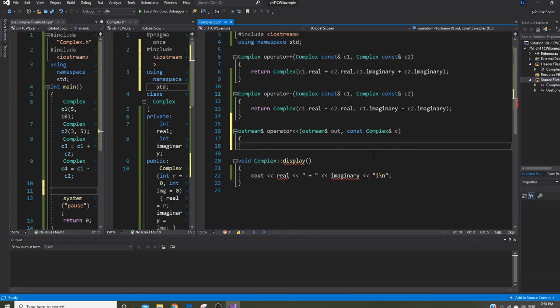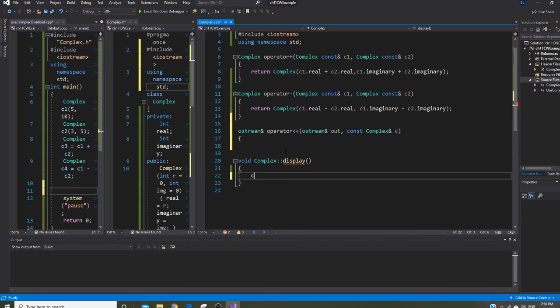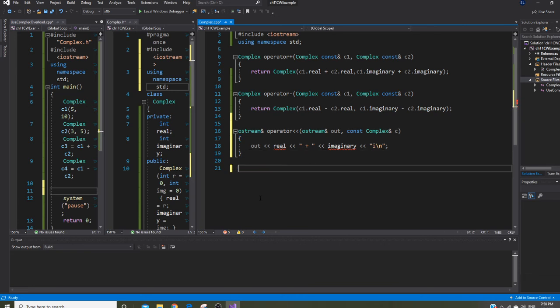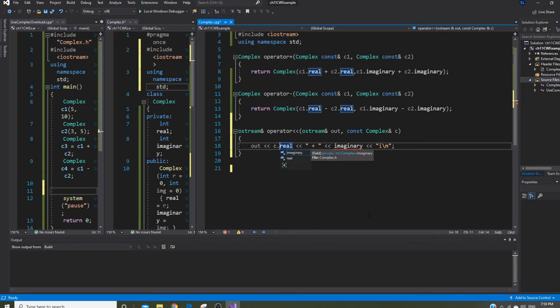First of all, I'm going to copy this thing, but not C. Control X, and right here, where does that thing go? Right here. Control V, and I'm going to pull close, and I'm going to get rid of this one. Right here this has to be from this class, so this is C dot real, and this is C dot imaginary.